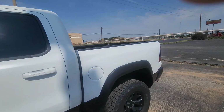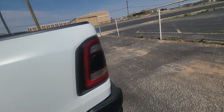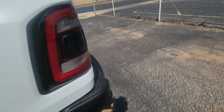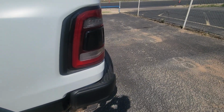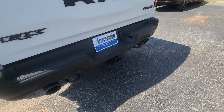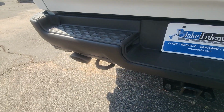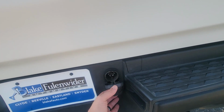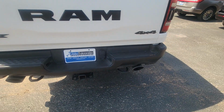A couple other key pieces. You do have the kick out bed step, which is probably full of dirt. Yep. So you can kick that out so you can climb in and out of the bed pretty easily. Trailer hookups back here. You got tow hooks on either side that you can use for your chains or whatever. And then you got a 7-pin and a 4-pin wiring harness.